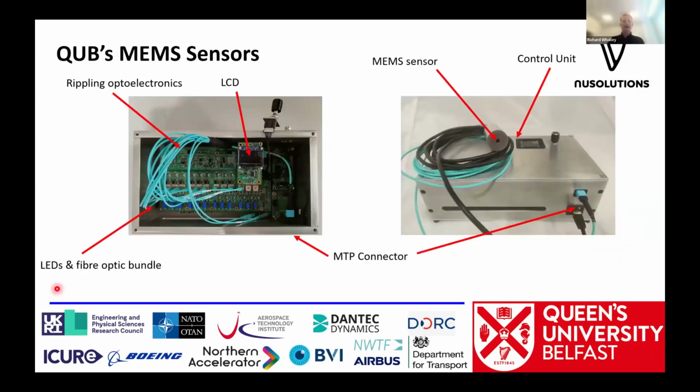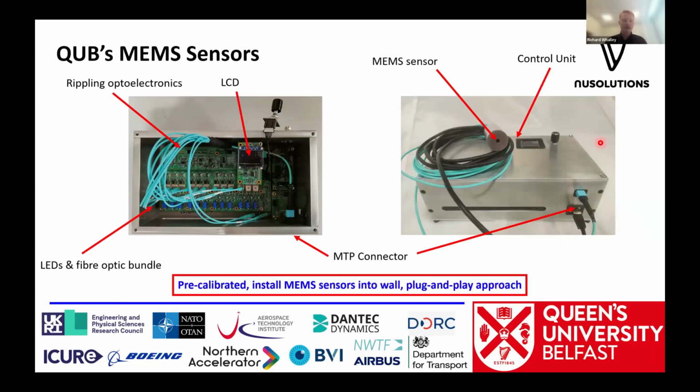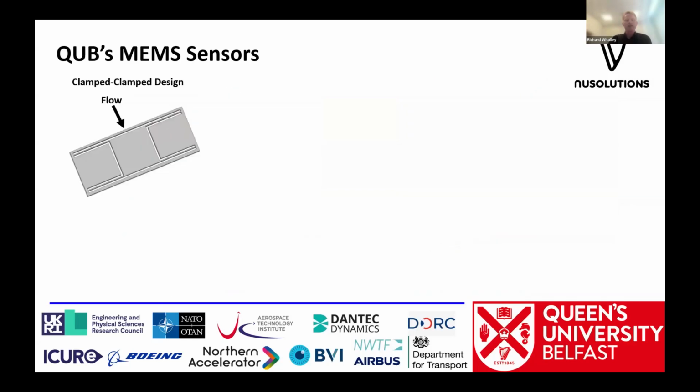So if I fast forward, our sensor system looks a little bit like this. And so we've got some background electronics, which we've developed. I'll talk through that shortly. And in the end, we end up with this bit here. And so this cylinder, ultimately, this surface here gets flush mounted into the wall of, say, a wind tunnel, aerodynamic surface. And the little square piece here on top is our MEMS sensor. So ultimately, we can calibrate these things. So they come pre-calibrated. We just install them into a wall, plug and play approach, and we can start measuring directly instantaneous wall shear stress.